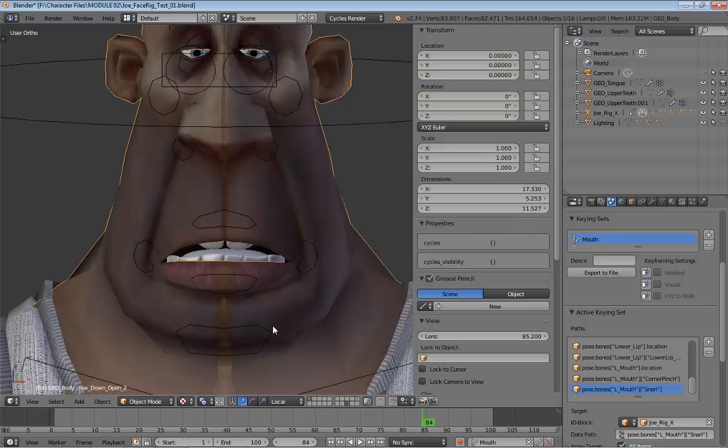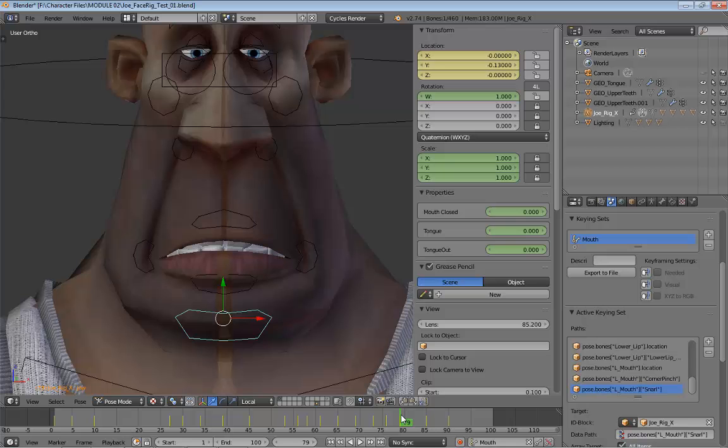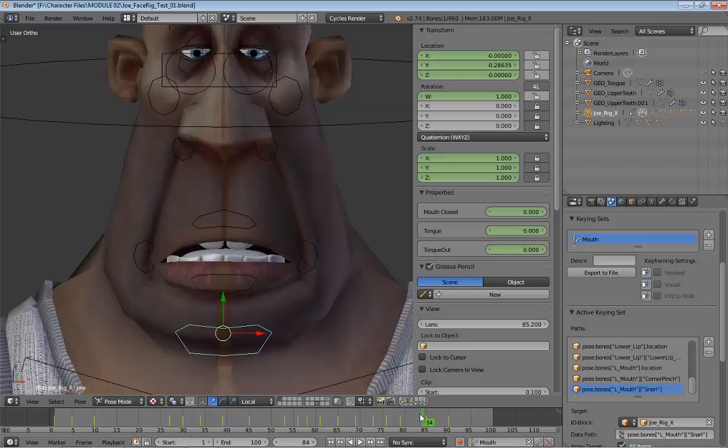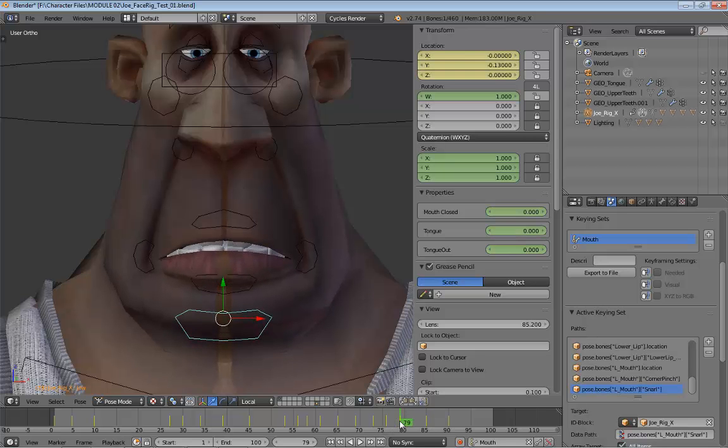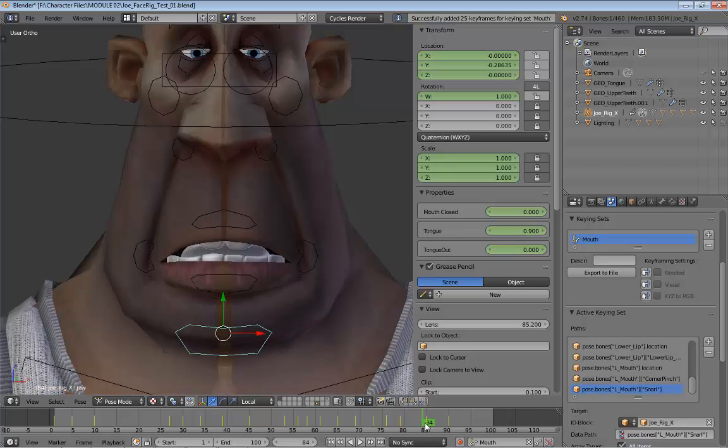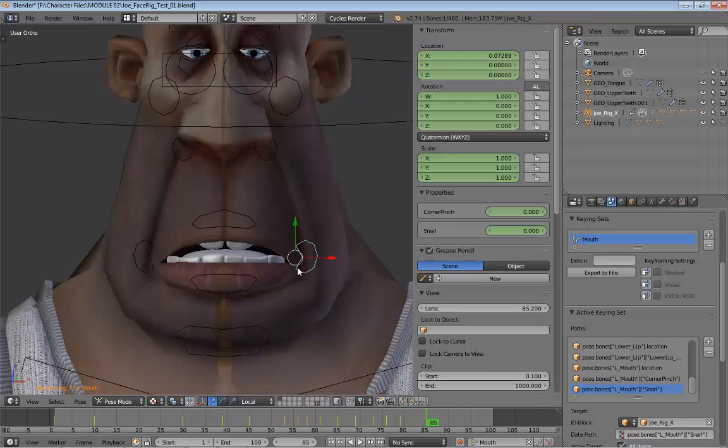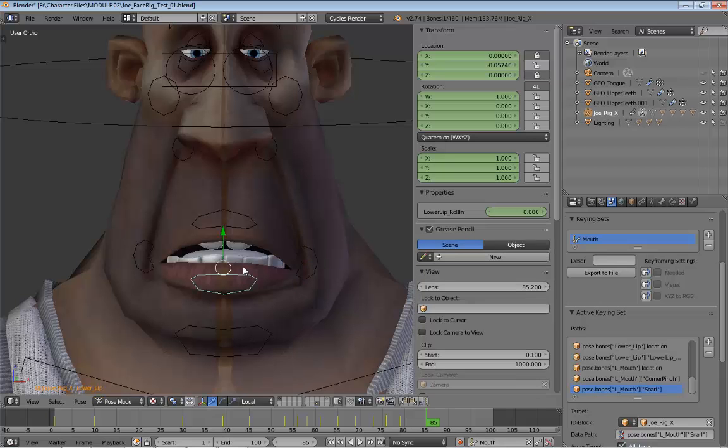Okay, and then the next frame that I have. Okay, anything that changes on that frame is I want the tongue to come up for the "the" in "the head". Okay, so just a little bit, and then the head over there. Open the mouth just a little bit more.